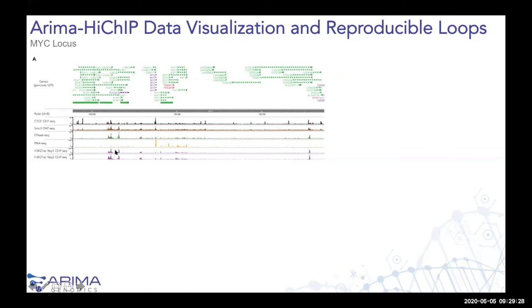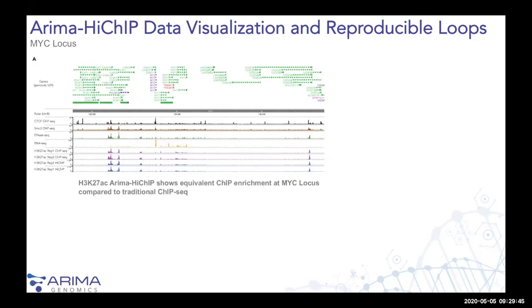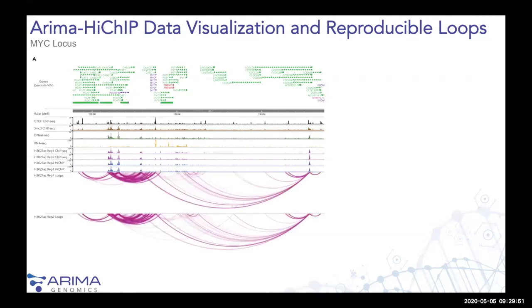When you plot the HiChIP data in a 1D signal track, just like ChIP-seq data, the 1D protein localization occupancy data, that 1D signal track in both replicates recapitulates the ChIP-seq data. So you're still capturing those same ChIP-seq peak information around the MYC locus, and it's very similar to ChIP-seq. But what you're not getting from the ChIP-seq is that 3D connectivity information that connects these K27 acetylation peaks to other K27 acetylation peaks or promoters or other cis-regulatory elements in the locus that would inform you of a 3D gene regulatory type of interaction.